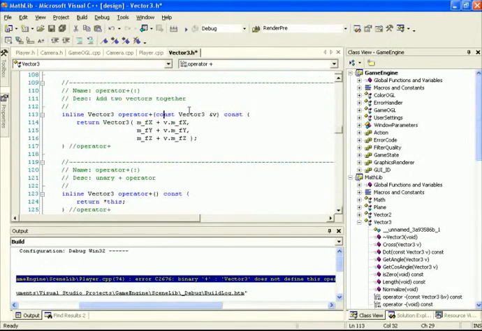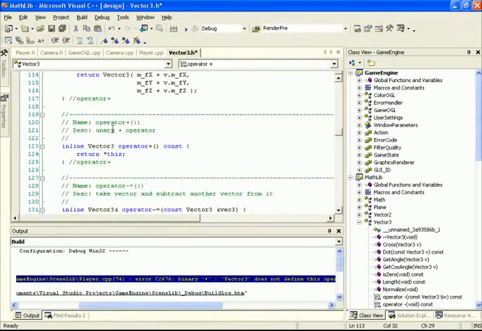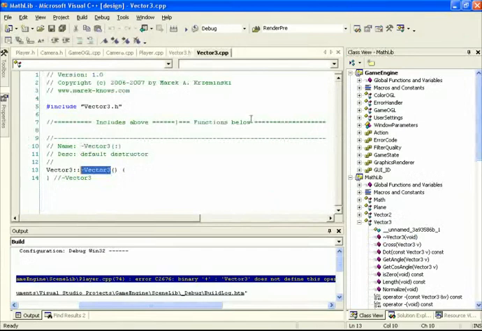What we have here is a vector3 that is going to be returned to us. We're going to use the operator plus, and we're going to pass in another vector3. To add two vectors together, we're just taking each of the individual components, x, y, and z, and adding them together. The return value is this new vector3 that we construct by passing each of these components into the constructor. We also have an operator plus, and this guy doesn't really do anything with our vector. He's just going to return ourselves, because if we have a plus sign in front of our vector, it really doesn't matter if there's a plus sign there or not. So let's save this and make sure we can recompile our vector3.